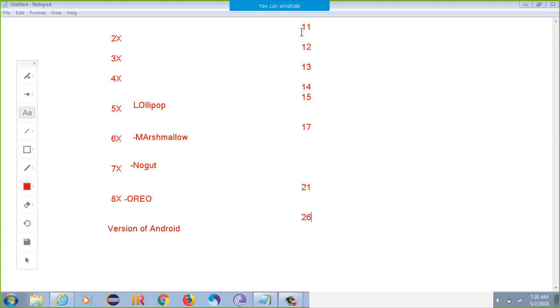I'm just giving the numbers. There is 22 also, 23, 24 also. From 17 to 21 you have all the numbers. This is your API level. Whenever your developers write code, they talk of API levels.